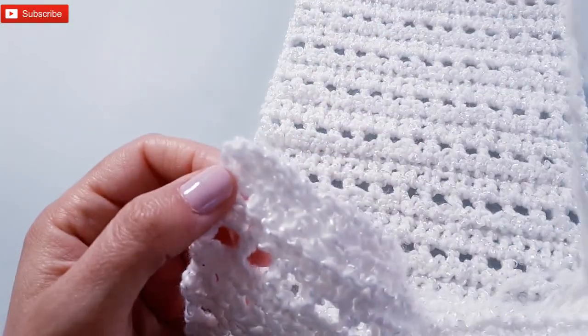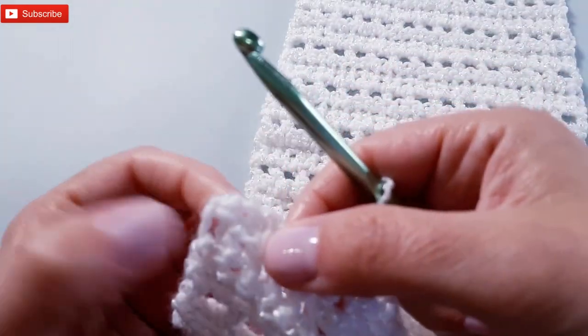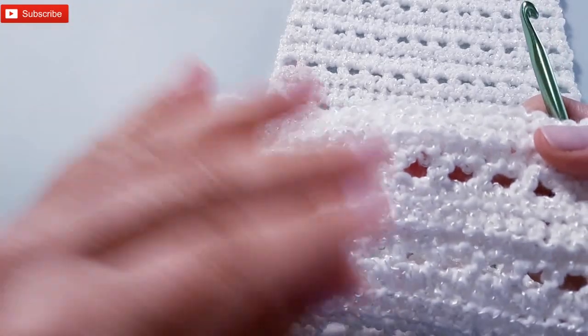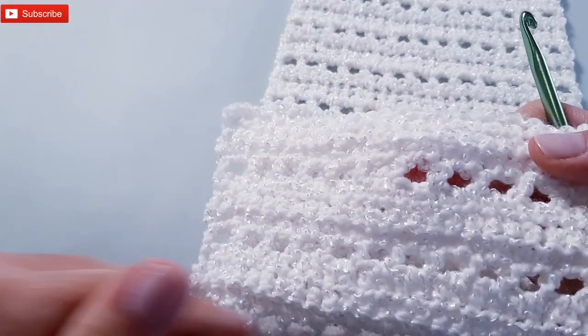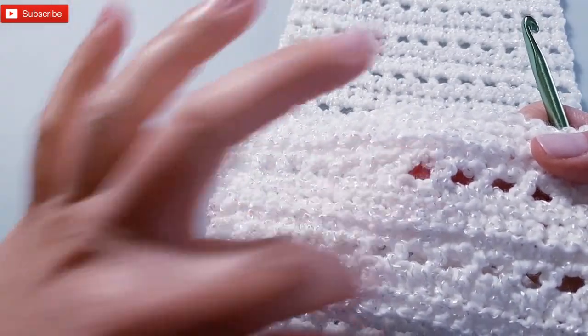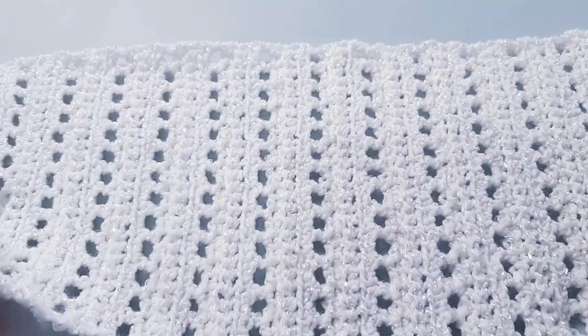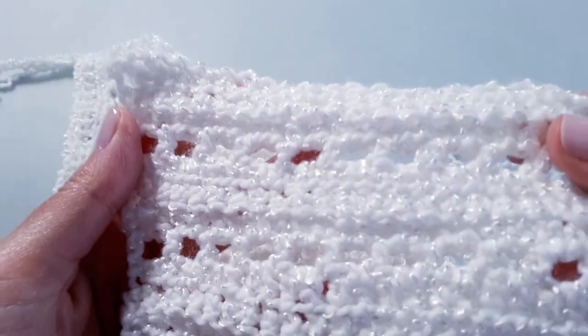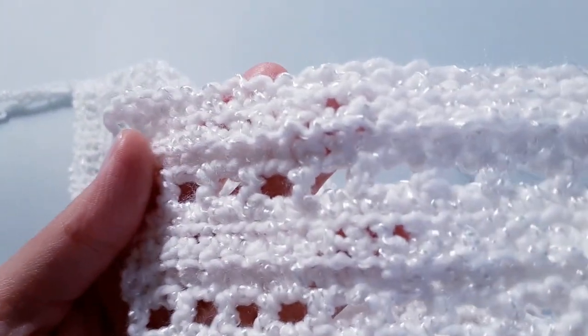Okay, so I'm just fastening off my second chain here, and I want to make sure that I'm doing this with the right side facing me because now we're going to work in the round. And I'll show you what I mean in a second because we're going to just crochet all the way around the piece now to create the panels in the front around our armhole. So you want that textured portion, the one with the ridges, to be facing forward.